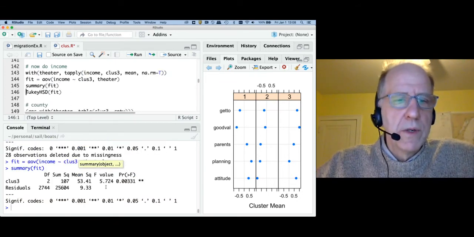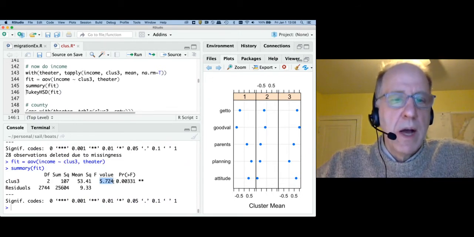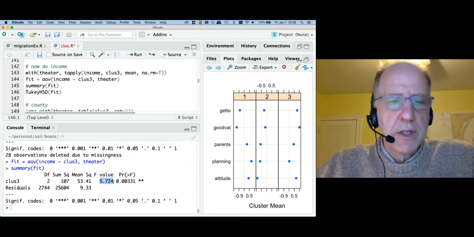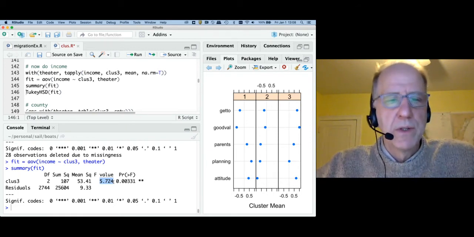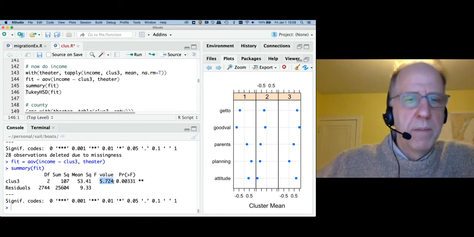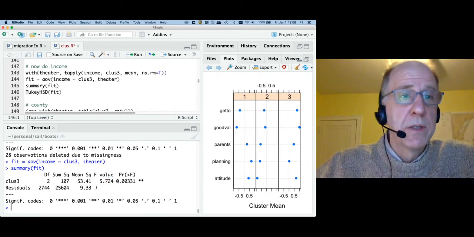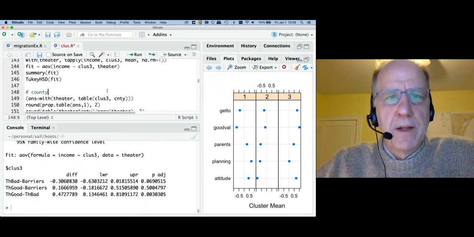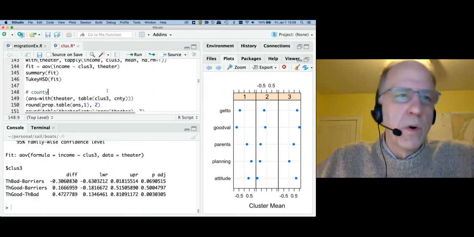If we look at the ANOVA, the F statistic is pretty small. So I would really focus on the education. Education is a pretty important difference. These others are much smaller by comparison. So the last part of profiling is, how do I deal with a categorical variable?